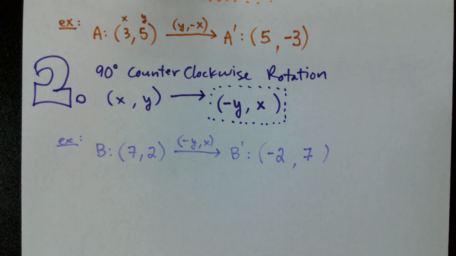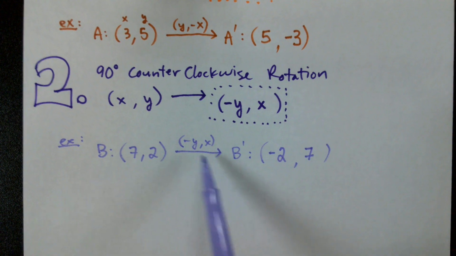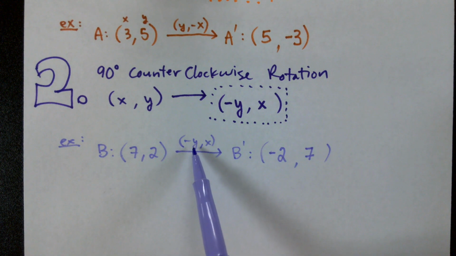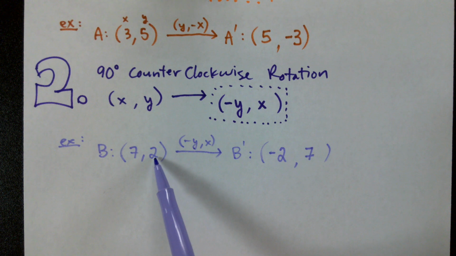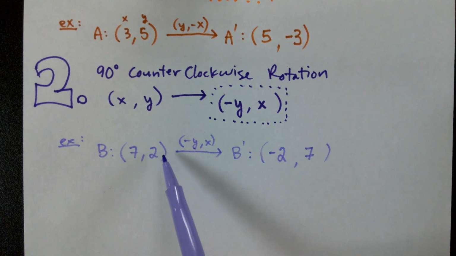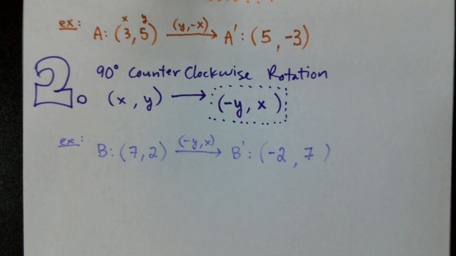So what I would recommend you do is first flip the sign, right? We're flipping the sign of our y coordinate. So 2 needs to become negative. And then we flip the order, bringing negative 2 out in front. If you flip the order first, you might accidentally change the sign of the wrong coordinate because it'll be in the opposite position of where it originally was.